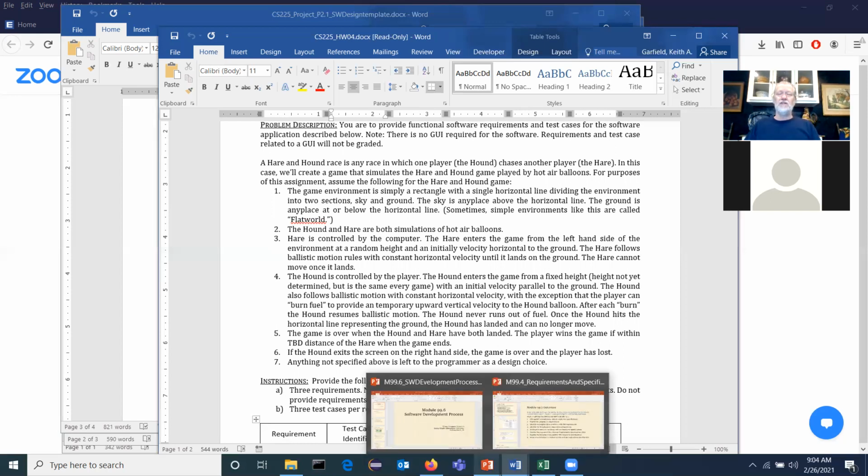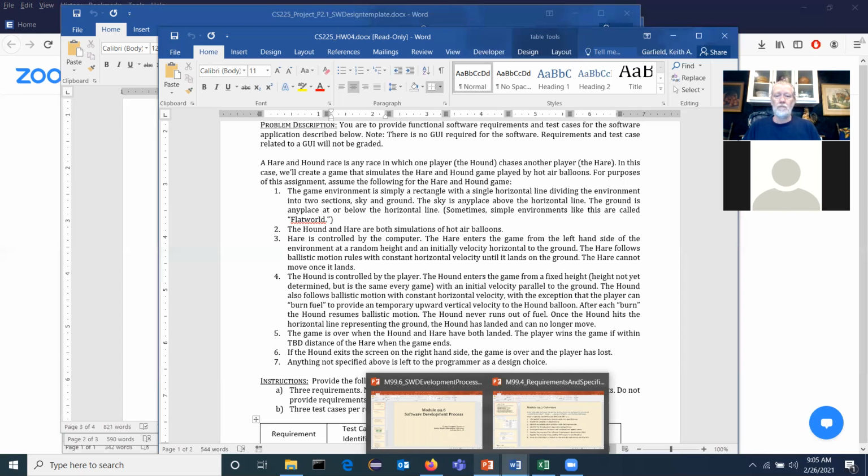Okay, questions about what's expected in the assignments? I know for these homeworks, it says there's no GUI, but if we want to, can we practice working with a GUI just to get more familiar with it? You can, and I would recommend against it at this point, but you can. Basically, if you do include the GUI, you'll be working ahead in the assignments. So if you choose to do that, look at the future assignments, which are posted, so you know what's expected in the GUI. And that way, you won't have to rip apart what you've done and redo it to meet the homework requirements in the future. Yeah, there's nothing wrong with working ahead.